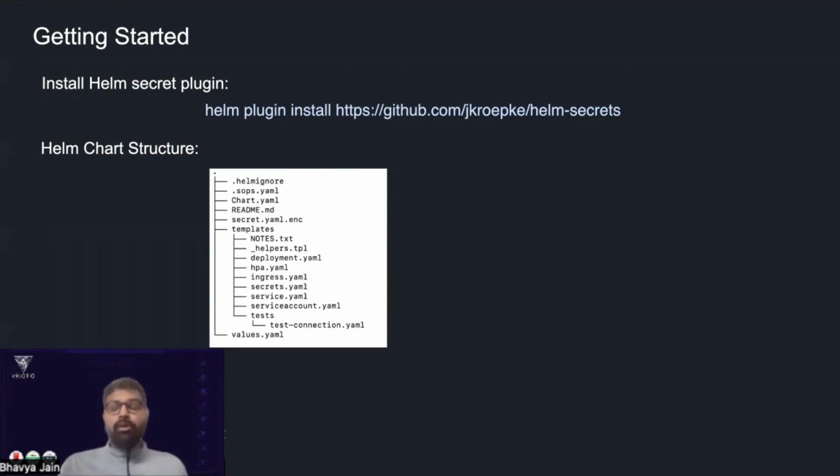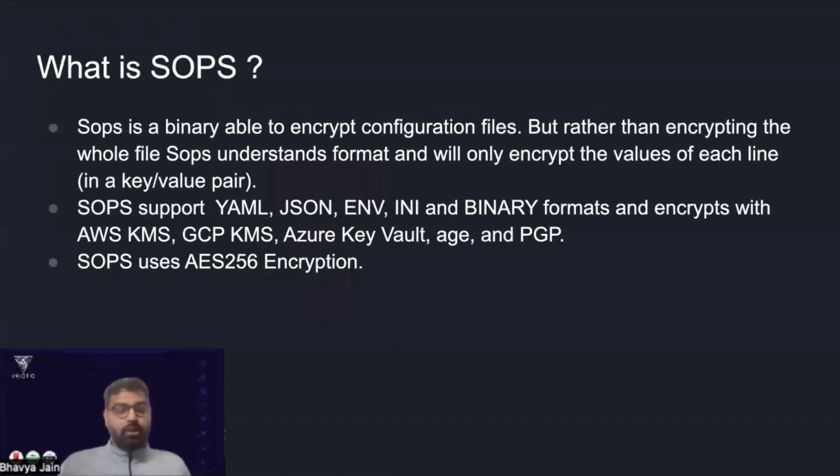How is it different? Let's talk about what exactly mechanism it is using. It's using SOPS. So what exactly is SOPS? SOPS is a binary able to encrypt configuration files. It was developed by Mozilla, and its USP is that it doesn't encrypt the whole file.